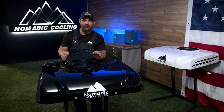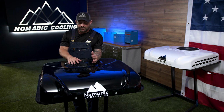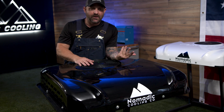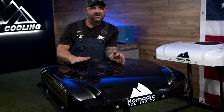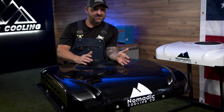All you're going to want to do is pull the sticks and debris out of your air conditioner before turning it on. Now, it does say in the pamphlet, in the directions, to turn your air conditioner on once a month to keep it lubricated and running. Now I know nobody does that during the winter. I know nobody turns the thing on. If you do, applause to you, but if you don't, this is a great thing to do. You want to check your air conditioner while you're at home before you go out on the road. You can easily fix things when you're in your driveway, but when you're out and about living your van life dreams, it's hard to fix these things.